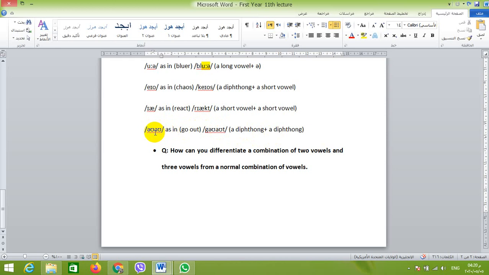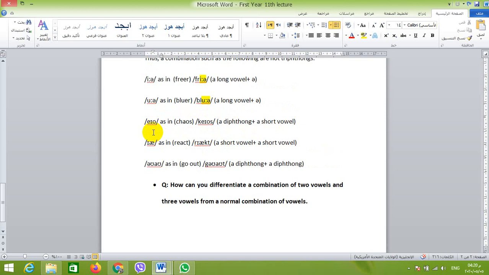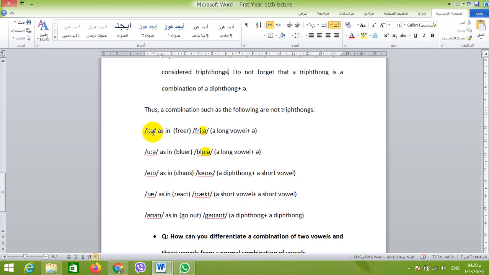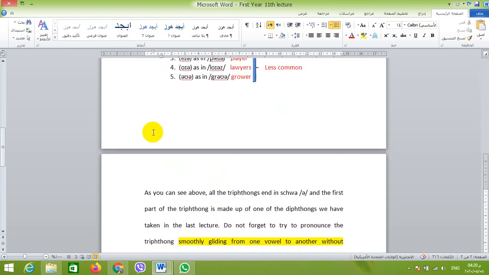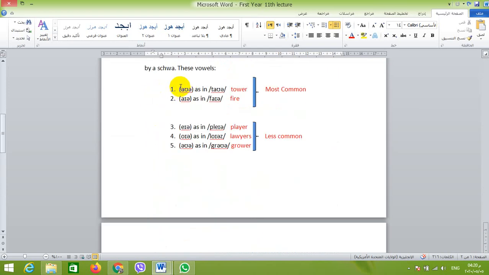One important point to be mentioned here is that whenever we talk about diphthongs or triphthongs, normally they fall in one syllable. So our is one syllable, though this is a controversial point, but mostly this is considered one vowel and in one syllable. It is the nucleus of one syllable. So tower consists of one syllable only. We have te as onset and our as the nucleus, and we have zero coda.